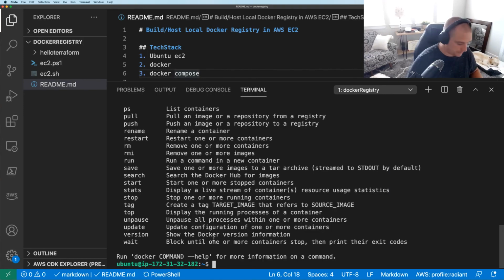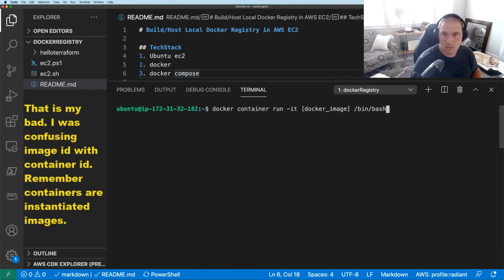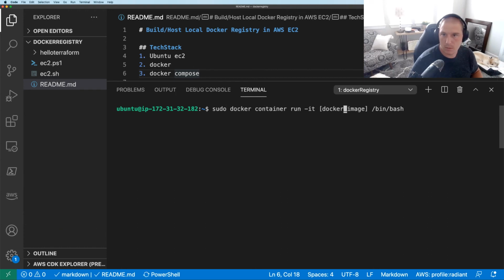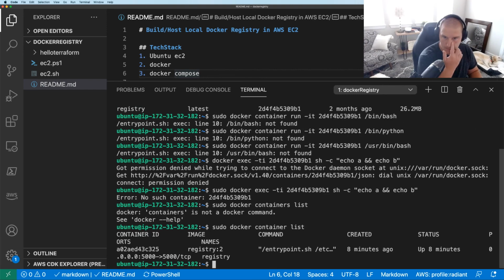We'll go back. We're going to paste that. Let's add some sudo. And I don't know the image ID, so we'll just take this, back it out, and put some garbage in there so we can get it to blow up, and then we'll copy and paste the image. So hit enter, there we go. So it wants a container ID.